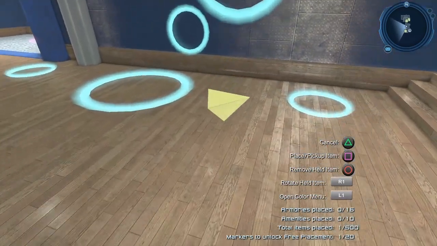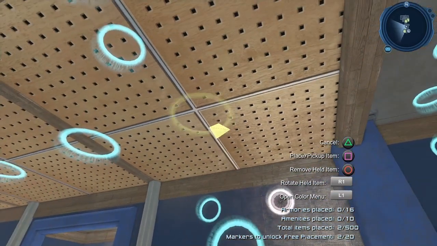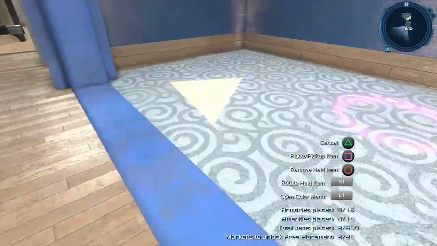So we've put the clock here. Let's put the table here. And let's put the lamp here. There we go. And also we could set up our amenities.